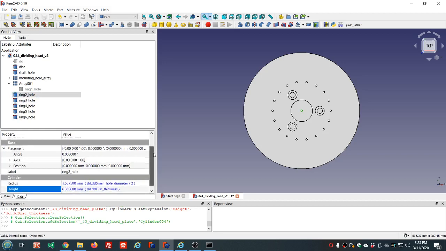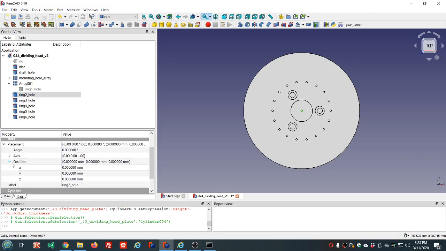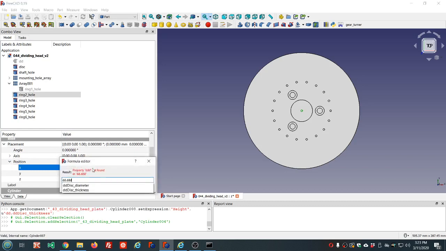The ring 2 position, that's going to be what? The ring 1 radius plus that separation property, which is ring separation.